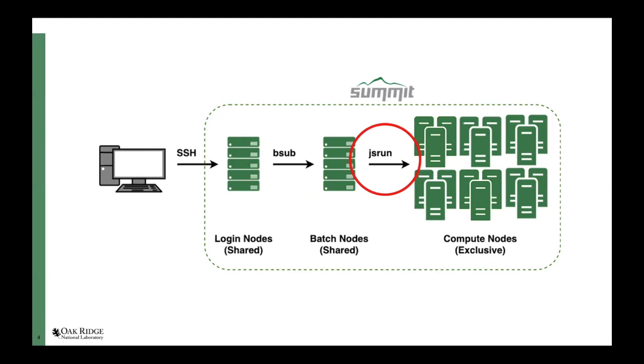So a couple of things to note here. When you log in, you'll land on login nodes. I think there's 8, so you'll SSH to Summit, and it'll round robin you and do some load balancing behind the scenes and place you on one of these login nodes. But these are shared resources, so you're on a node with other users. When you submit a job, it will place you on a batch node, which is very similar to a login node, and it's also a shared resource. And all of your serial commands within that batch job will be executed on the batch node that you've been placed on. To get to the compute resources, you need to go through a job launcher. So you'll need to use JS_run.